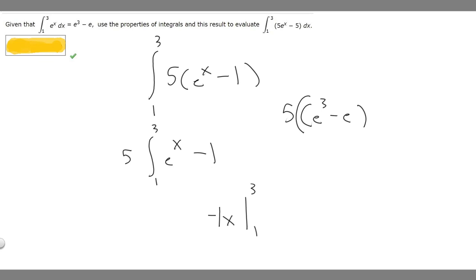So if we go ahead and do that, we test our upper value and then subtract our lower value. So if we plug in 3, it becomes minus 3. And we're subtracting our lower value, which is 1. So 1 times minus 1 is minus 1.